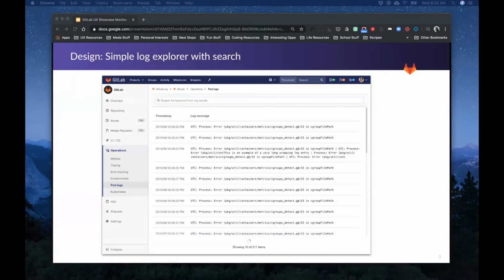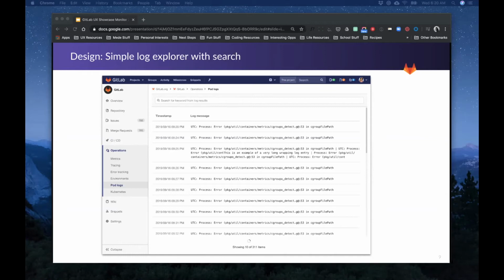I'll just show a couple of the designs here, and these were just for MVCs of a log explorer and what it could look like in our UI. This sort of log explorer would start to introduce that analysis layer that had been missing from our logs and start moving our logs into more of the table view that we were seeing in our competitors' products.